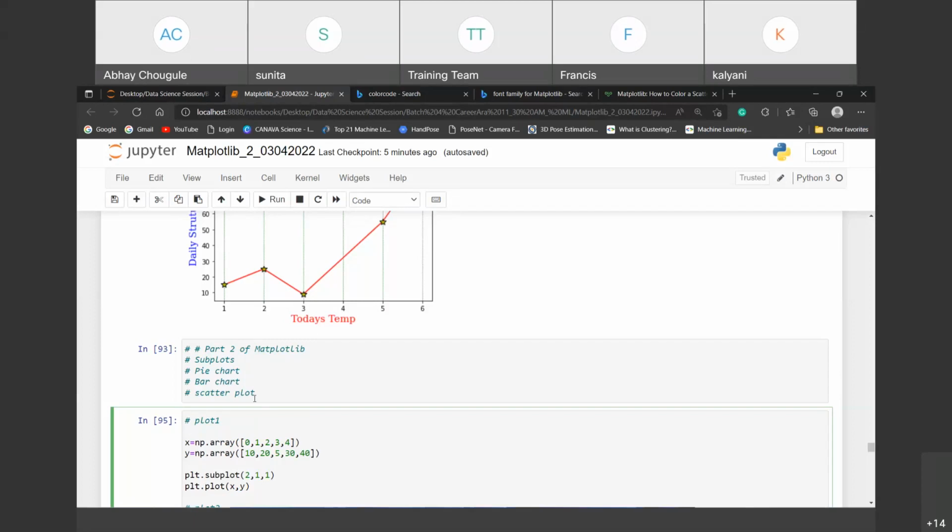Matplotlib visualization is secondary. Visualization is always a secondary thing. Without your solution of the problem statement, you cannot do visualization. Is it correct? You have to find out the solution, and that solution you are going to show in the graphs. That's it. If you don't know how to solve the problem, how to get the solution, then what is the work of this matplotlib? So always think about it.